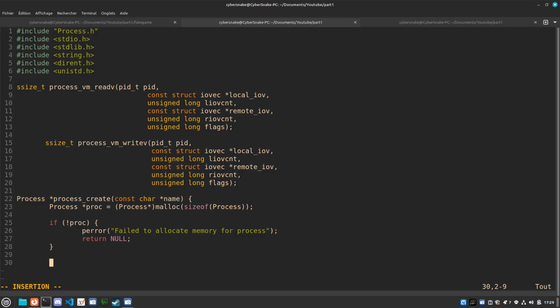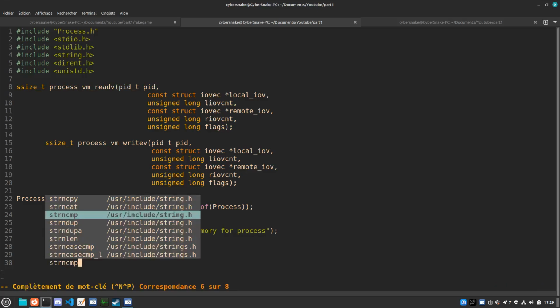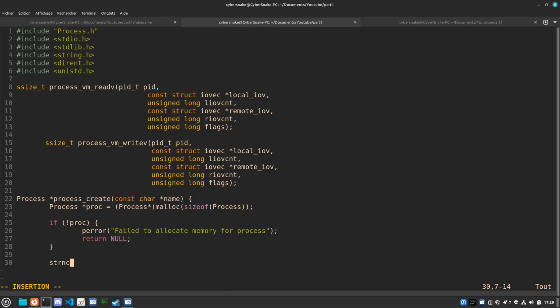Then I initialize the fields, so strncpy, proc name, name, sizeof proc name minus 1.